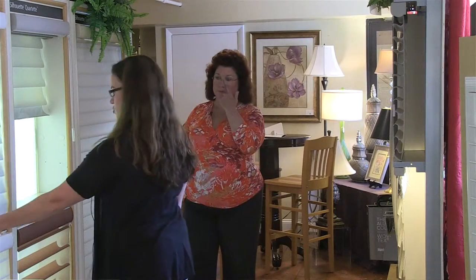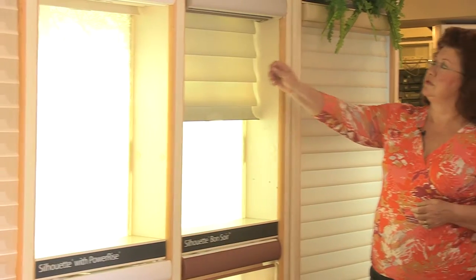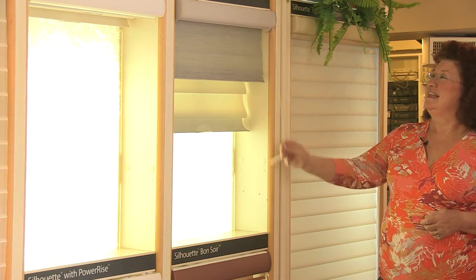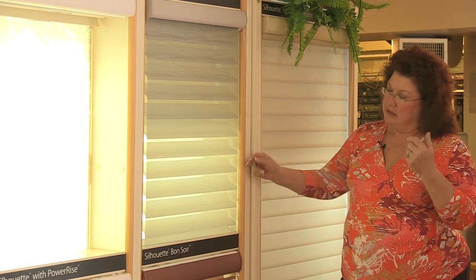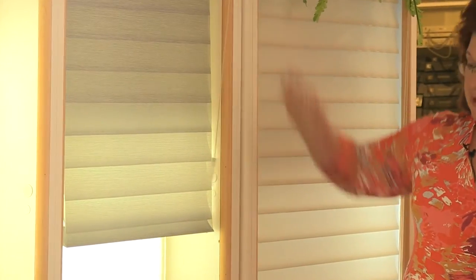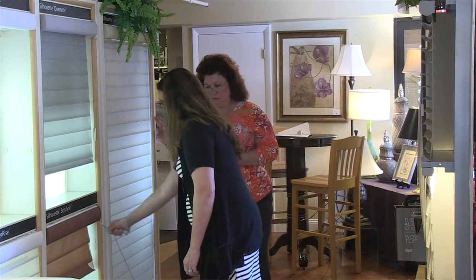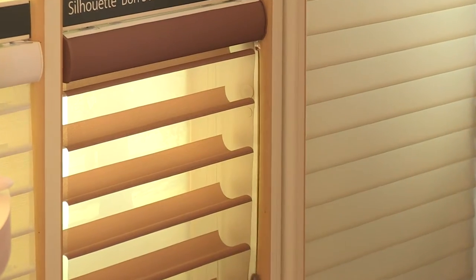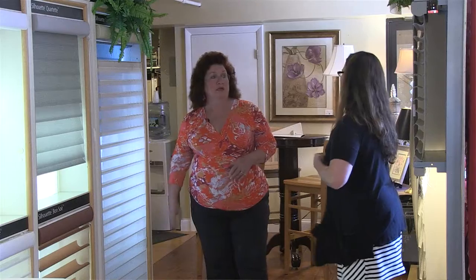For tall dining room windows you might not be able to reach - do they have cords or power options? This is the retractable cord system, called Click and Walk Away - a brand new lifting system from Hunter Douglas. You just click it and walk away. The cord never gets longer than what you see when you pull it, which is a child safety feature so you don't have a long loose cord loop. The traditional cord option is the rotary cord. You can click it to stop it at any position, and all cords must be fixed to your window casing as a child safety requirement.